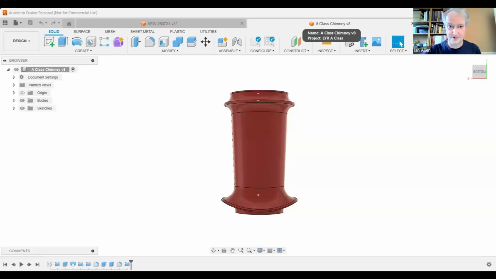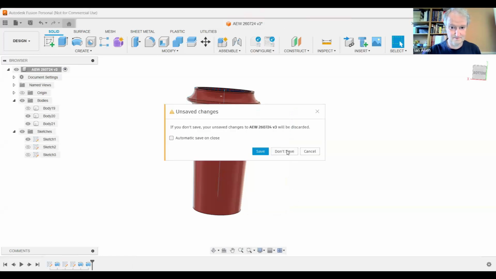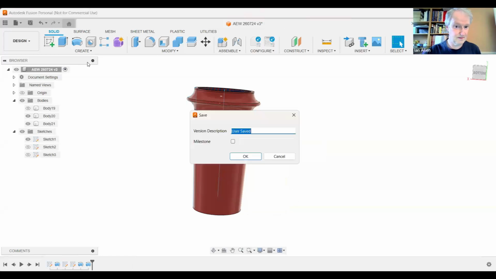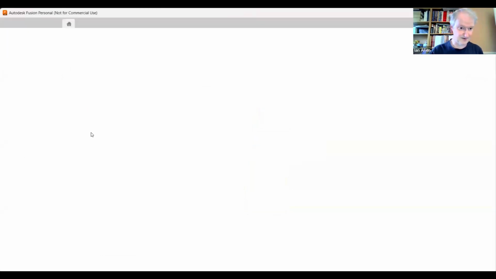I'm going to go back to Fusion 360 again, if that's okay. Just going to close these two down, and open up another item that I've had 3D printed.